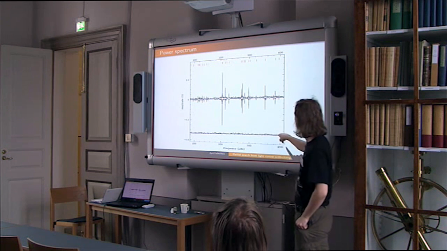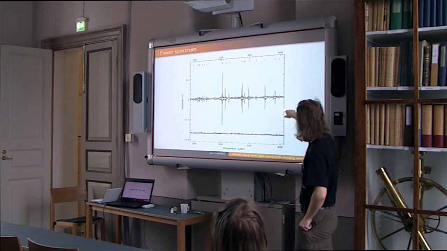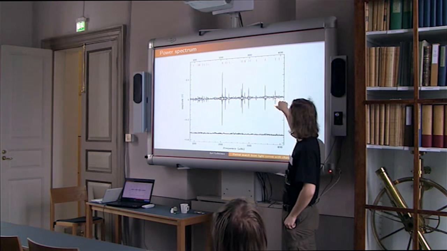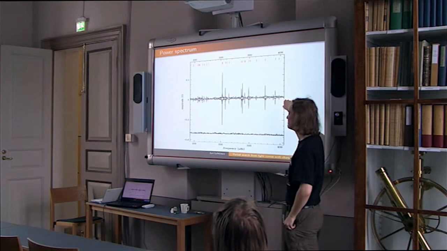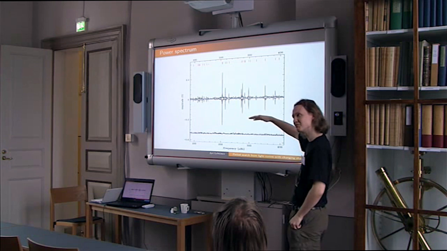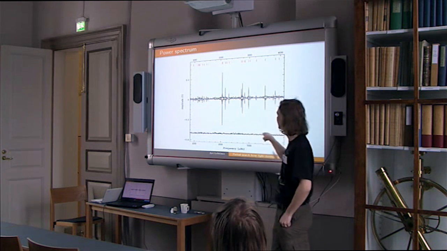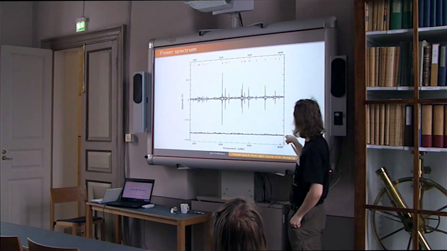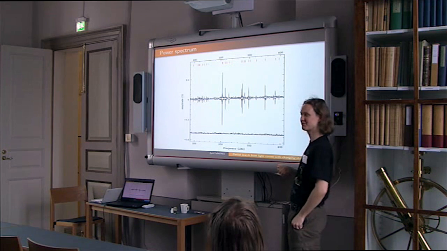Here in the bottom you see confirmation that this method works. So this is the power spectrum of the full data. Then they took out a number of frequencies, made modeling, subtracted that model from the data, and here is the power spectrum of the subtracted data. So that should be noise, and this spectrum should be only noise. And yeah, I agree that it's pretty much only noise.